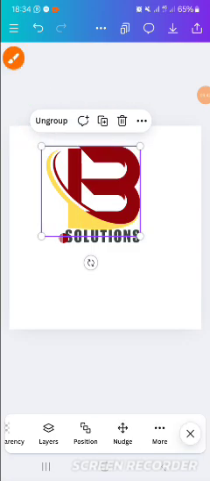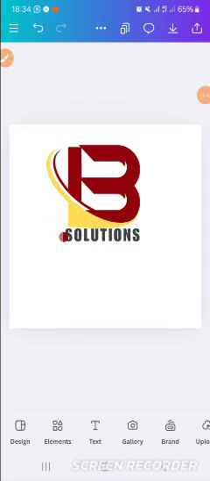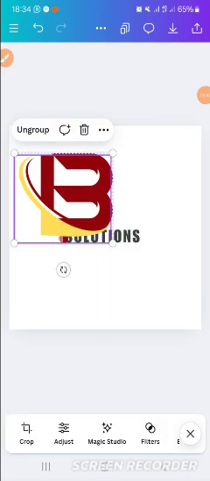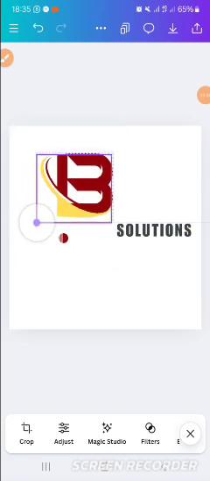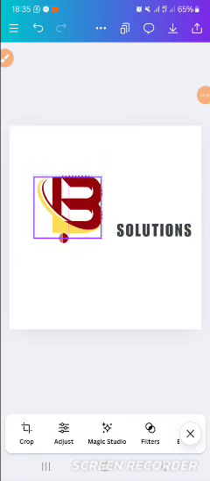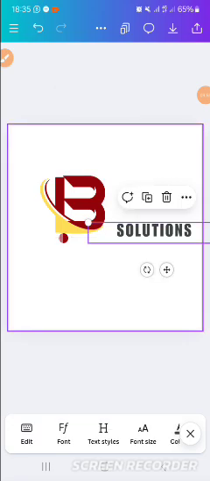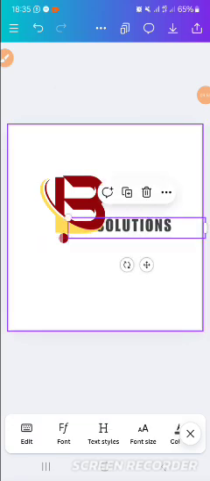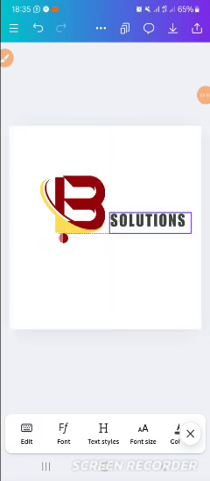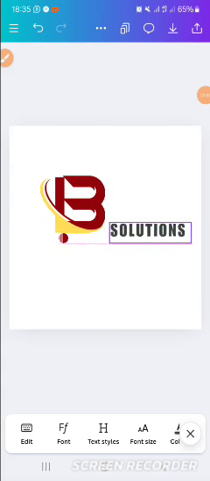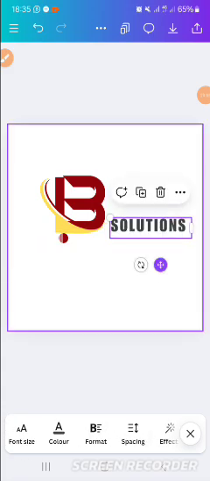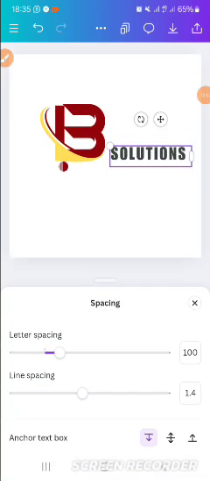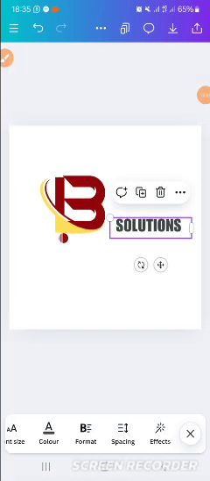Then you click on group, and they're attached together. You see, they're attached together. So this is it. You see, our text has some spaces.